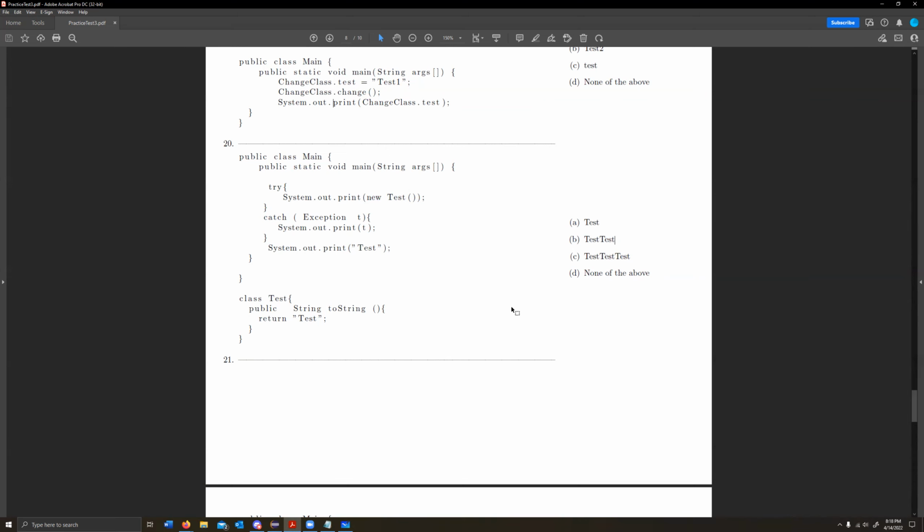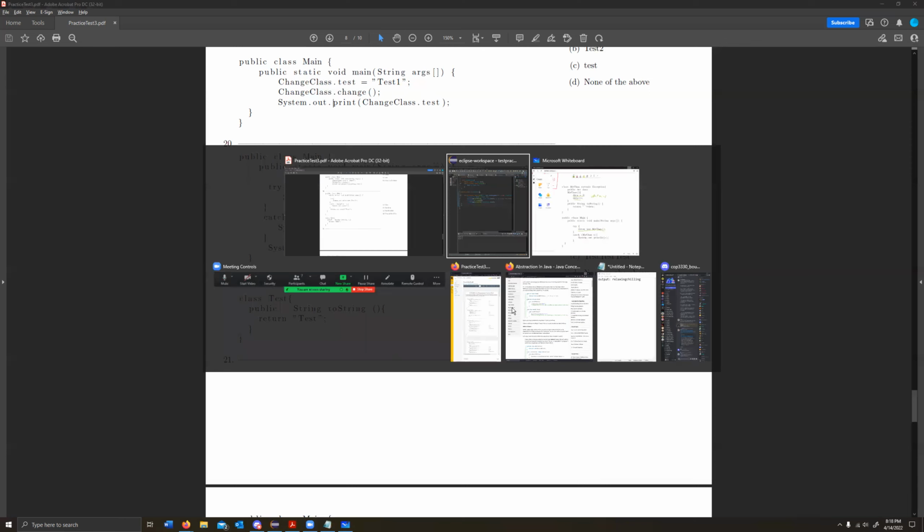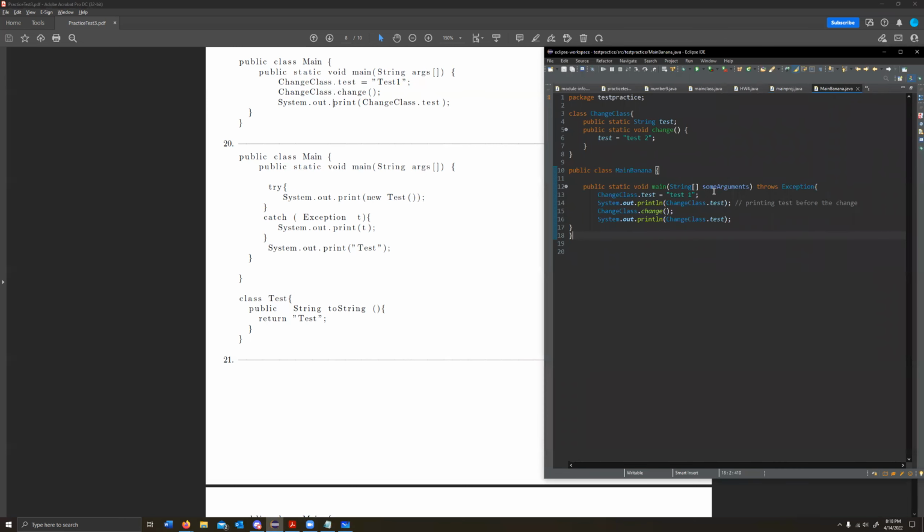I think just the class, just having a two-string method, maybe that changes something. We could kind of mess around with it a little bit, maybe. Give me a quick second.